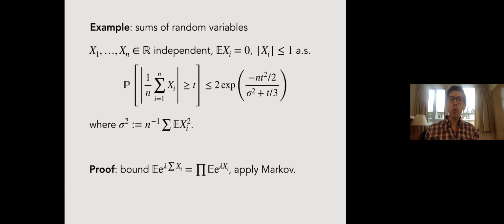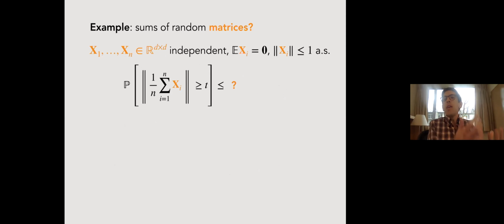So the natural question, since this is the simplest possible function one can imagine, the average of random variables, is: can we say the analogous thing in the matrix case? So here, what have I changed? Now these are d by d independent random matrices. Their expectation is still 0, and I require that their spectral norm is bounded. I'll always use these unadorned double bars just to mean the spectral norm or operator norm of these random matrices. So I have bounded random matrices, and I ask the same question.